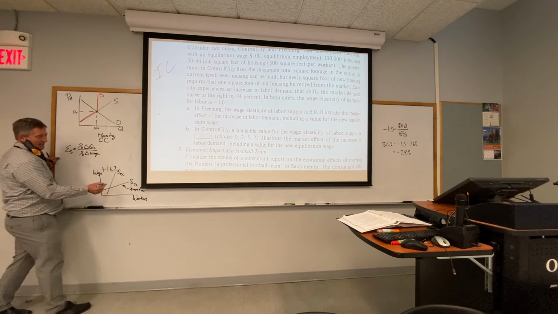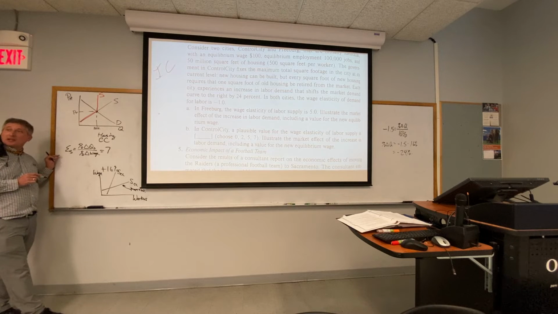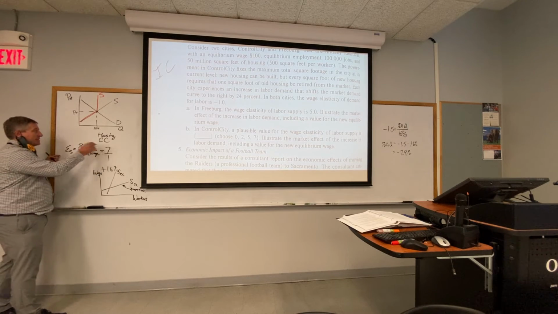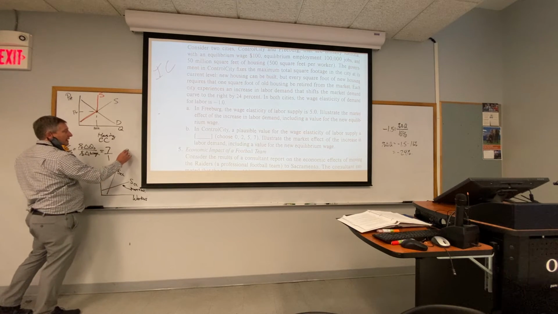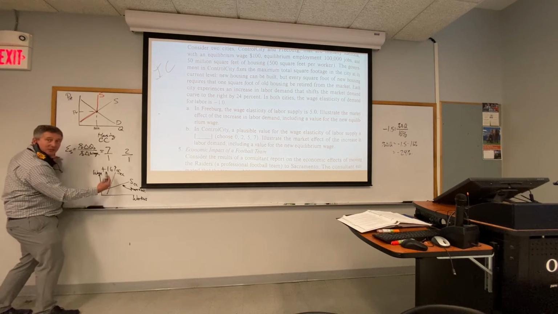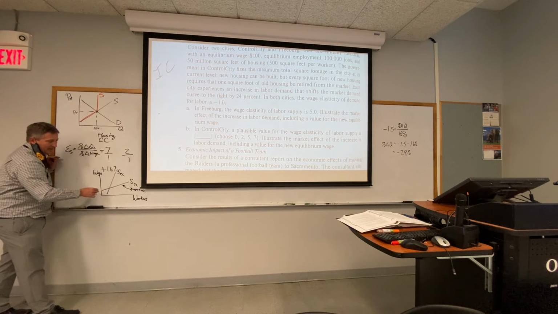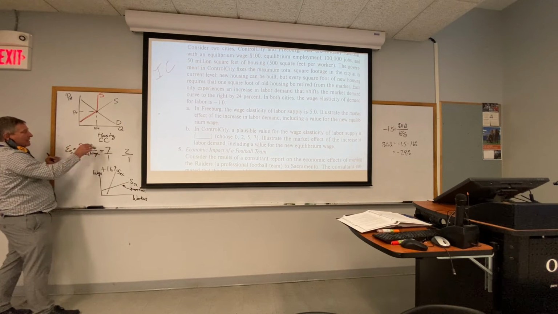Smaller. So let's just say, if this is a 7, any number can be turned into a fraction real conveniently by putting it over 1. A 1% increase in the wage leads to a 7% increase, as opposed to a 1% increase in the wage leading to only a 2% change in quantity. So which one's this one, the 7 or the 2? This is the 7. It's more elastic. All right, so upstairs you're getting the bigger bang for your buck.